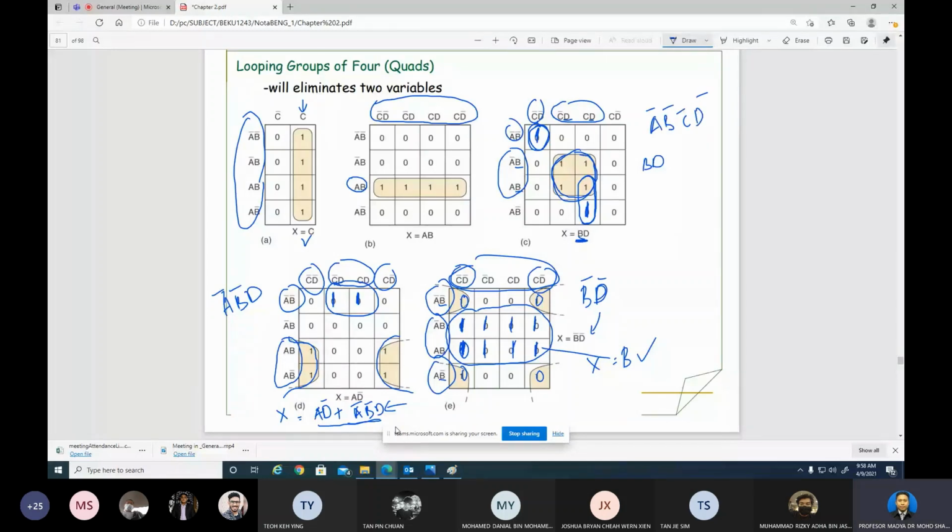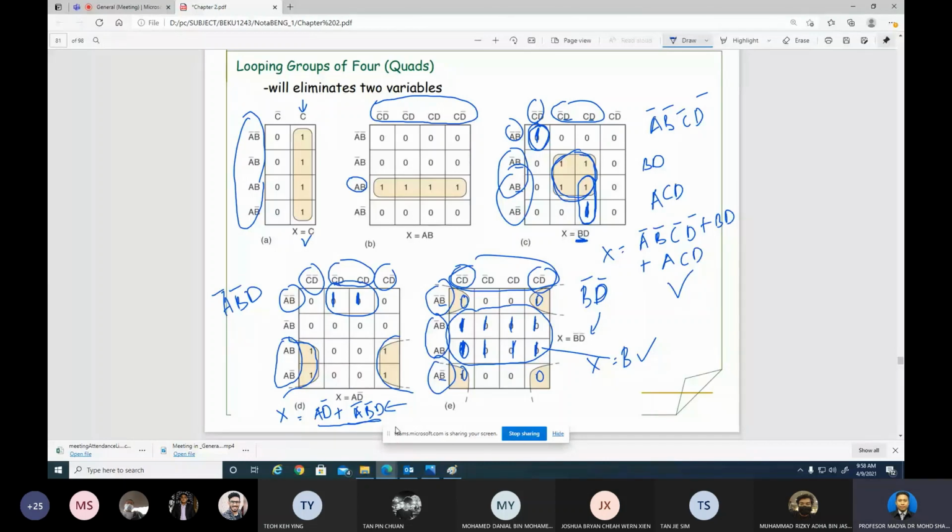And then this one, just compare this one, it will be A, and then this one C, D. Alright, so the last answer will be X equals A bar, B bar, C bar, D bar plus CD plus ACD. So this is the last answer for simplification of the Boolean expression.